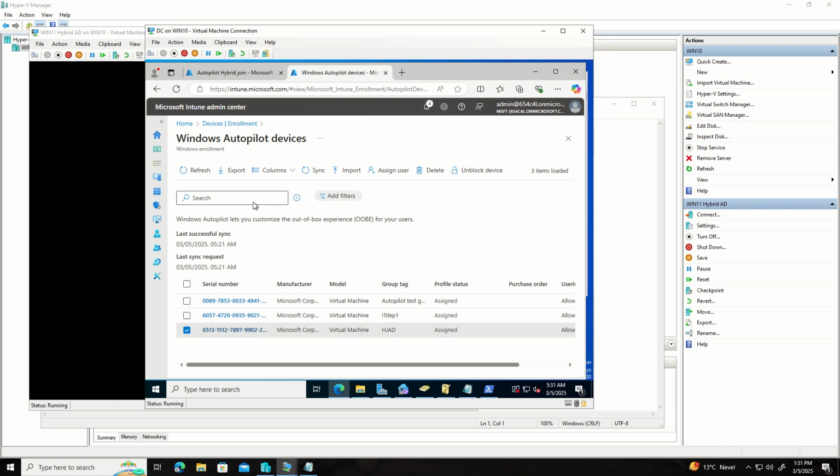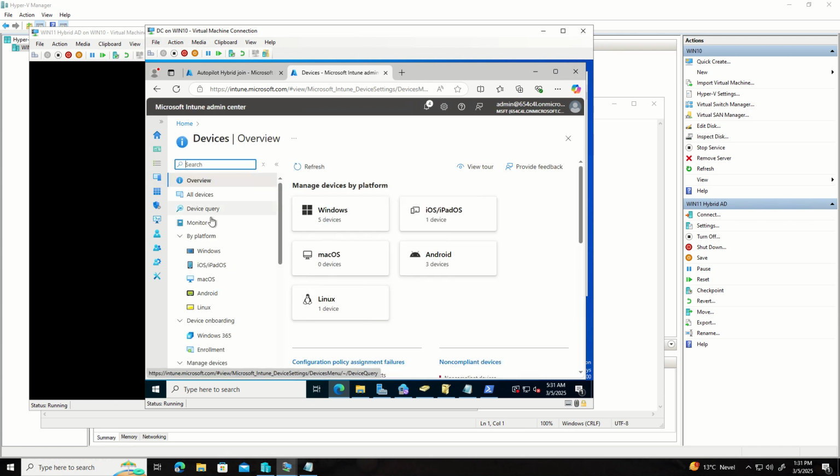So while this is all syncing, I wanted to talk about the enrollment status page. It's the ESP option. This is not mandatory, but if you configure this, you can see the status of the configuration, and it's a good thing to have.